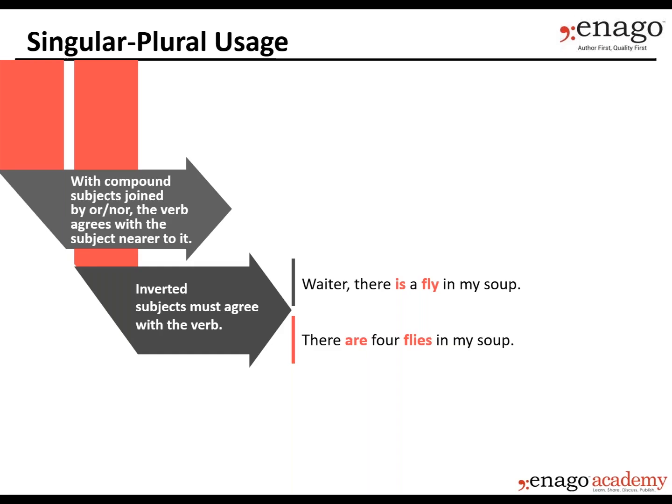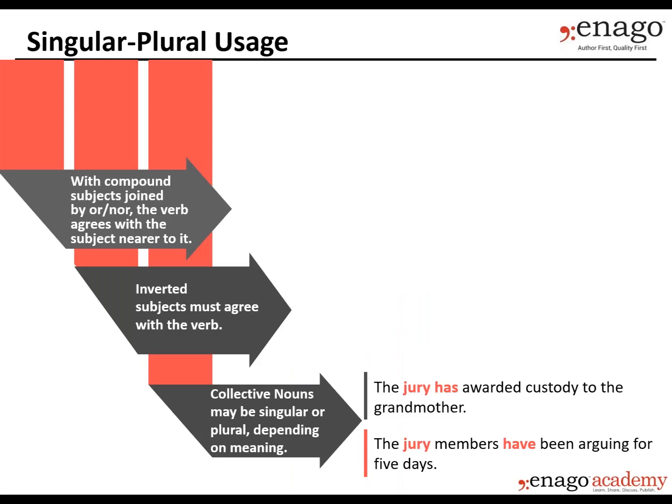Then collective nouns, again, may be singular or plural, depending on either the meaning or the behaviour of the collective noun. So it's the jury has ordered custody, where the collective noun has produced a collective action. But when the jury members have been arguing, they are seen as individuals. And even though The Grapes of Wrath has a plural in grapes, it's seen as a singular entity. It's a single book, even though there are obviously hundreds of thousands of copies of it. It's always The Grapes of Wrath takes a long time to read.